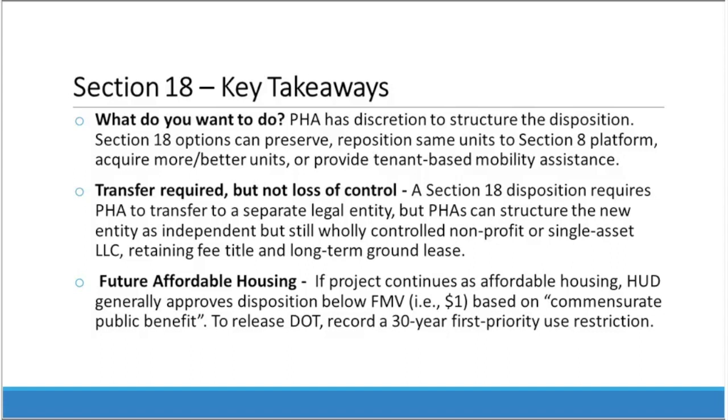If you want to get out of the public housing business and you don't have a housing choice voucher program, PBRA would be your primary route to consider, unless you can find someone to administer a Section 8 program for you. If I were in your shoes, I'd spend a little time asking myself whether that option exists and whether I have some of these other Section 18 options. If not, then PBRA is my only route.